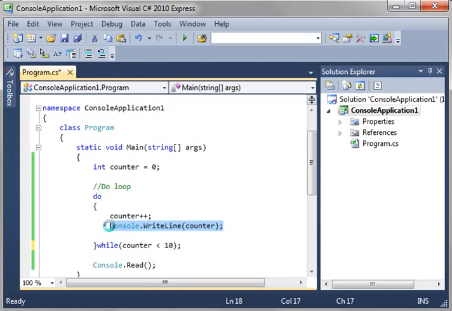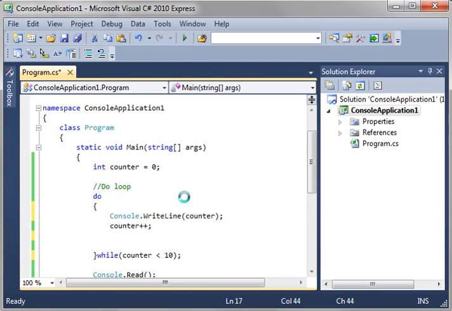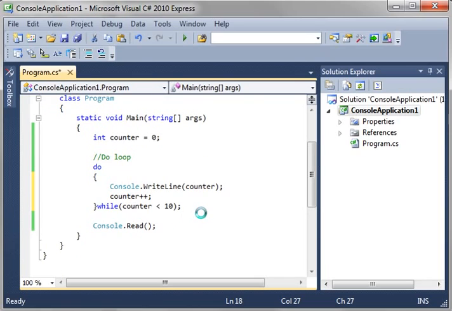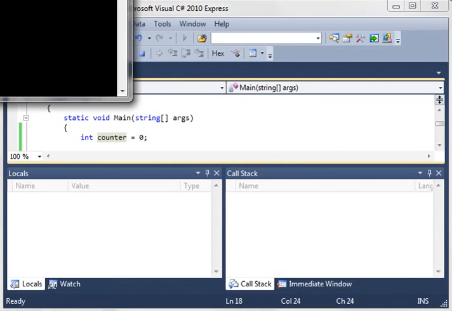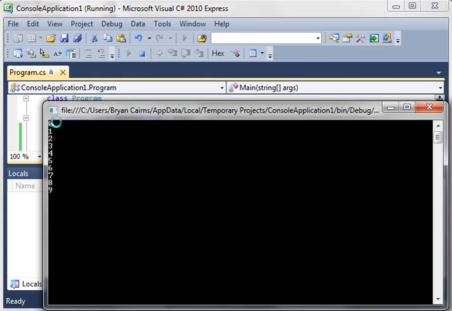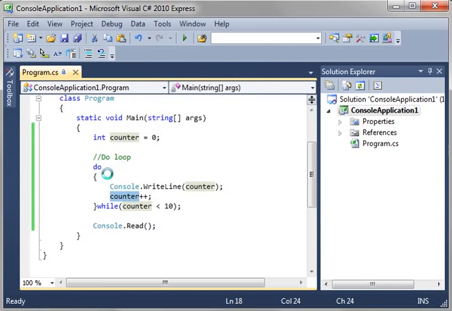Now, to really understand what's going on here, we should switch these two around. Do loops are kind of confusing to newcomers because they don't really understand what's going on under the hood. You notice how all we did was flip this around. We're writing to the console, then incrementing the counter. This gives you a better idea of what's actually happening here. It starts at 0, and then it goes through 9. And you notice how it stops at 9 because we're saying while it's less than 10. So once it hit 10, it just stopped. It said 9 and then incremented it to 10. And when it hit this again, it just said, nope, not running it. So that's how the do loop works.